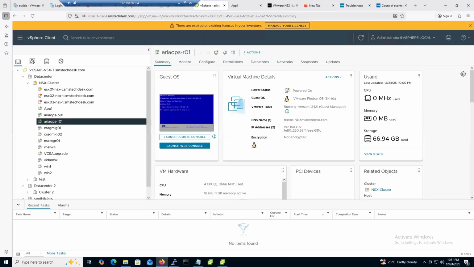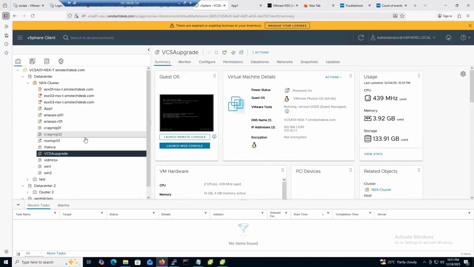So this single VM has multiple relationships, right? From the storage perspective, from the network perspective, and from the ESXi perspective, it has some connectivity.